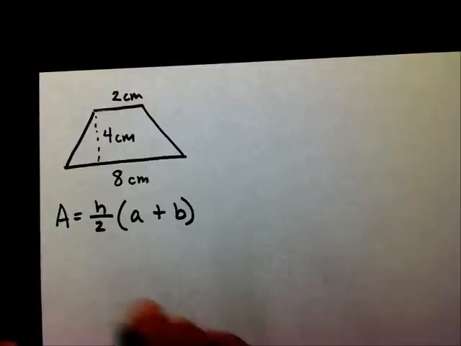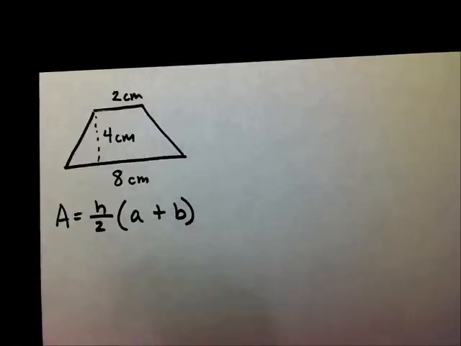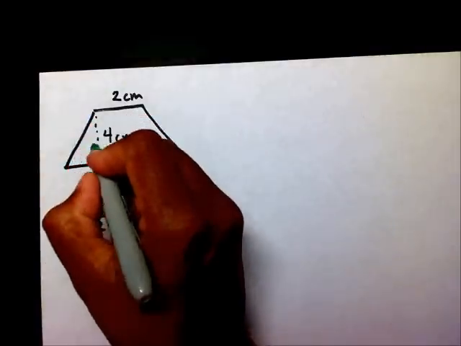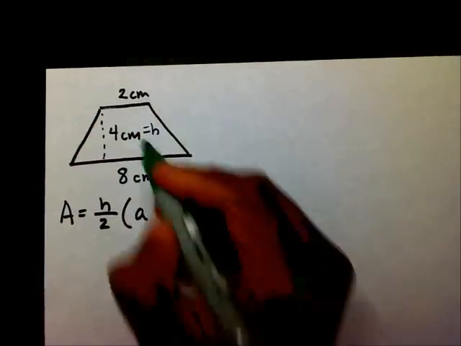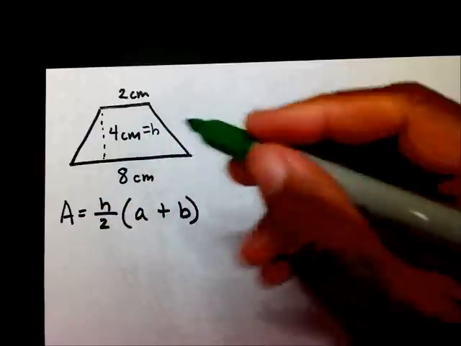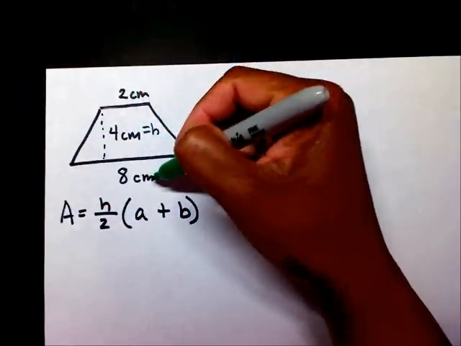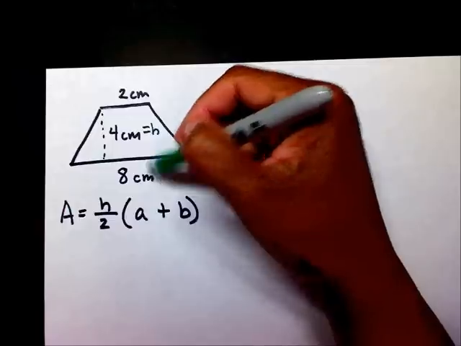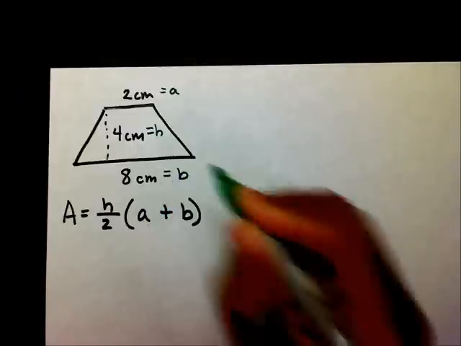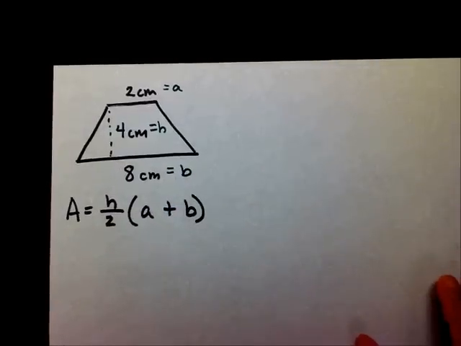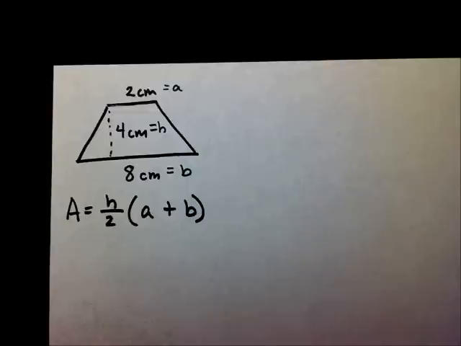So, I need to find my height. Where's my height of this trapezoid? Well, here's my height right here. Now that I found my height, then my two parallel lines will be a and b. I'm going to make this one a and this one b. So, now the only thing I need to do now is substitute.